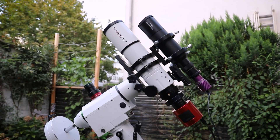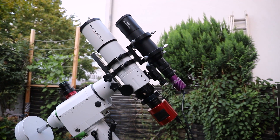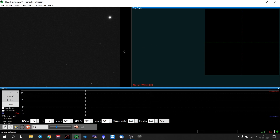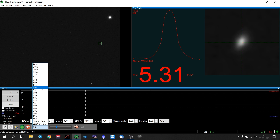How does it work? The idea behind the process is as easy as it is genius. If you hook up the guide camera to the PC and focus the guide scope, you will of course see the stars of the night. These stars should not move, since the mount is tracking the main scope and the guide scope. But what if we see these stars moving? That's a tracking error, which we can now see and correct.